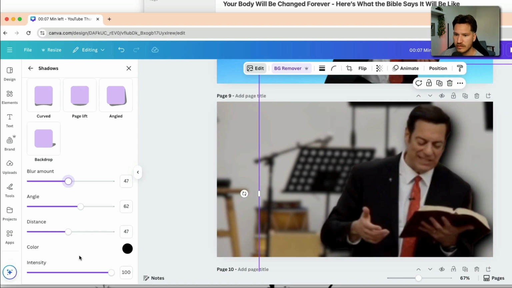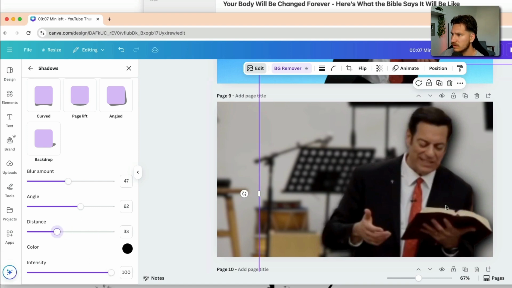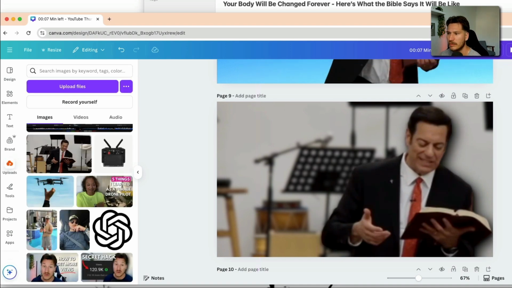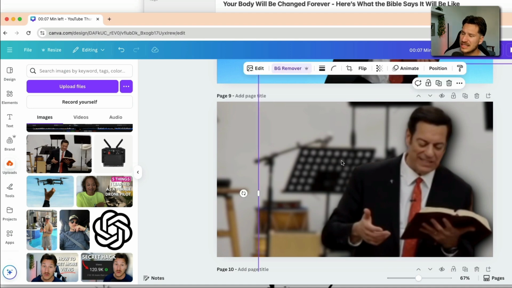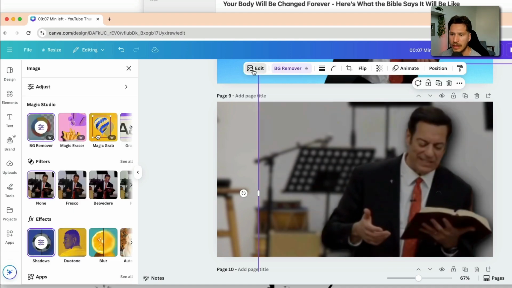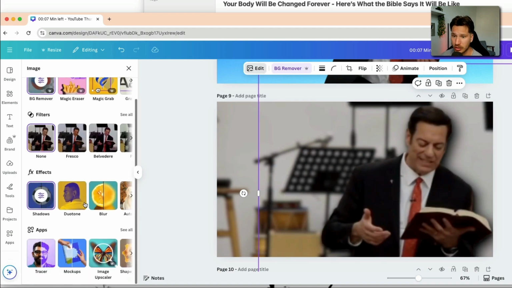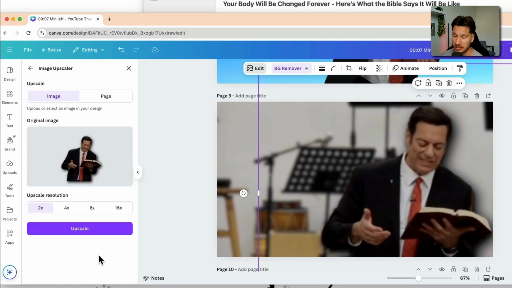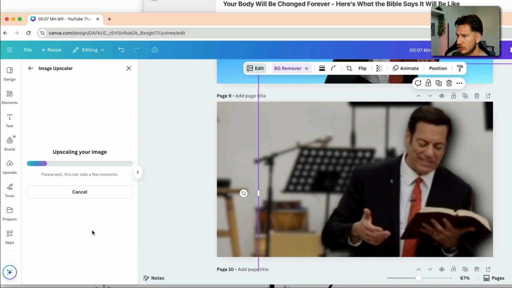And then I might even take a little bit of the distance off. Good. I like that. So we gave him a little bit of pop. So he kind of pops away from the background a little bit. Still, you can tell he's a little fuzzy. We want to make him a little bit better. So a couple things I could do here. One, I could do an image upscaler. We'll see how it turns out. I'll try it right now. It doesn't take long to do.